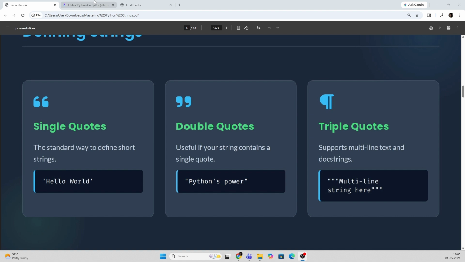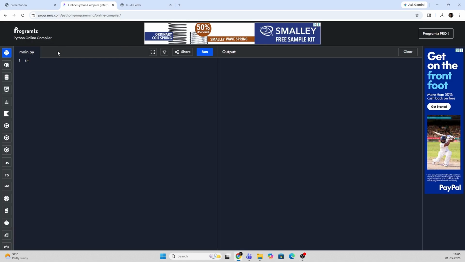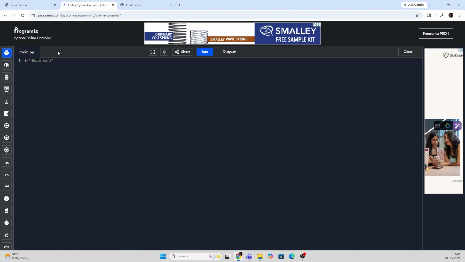So, how do we initialize a string in Python? For example, s equal to "hello world", and print s. It just gets printed. We can also use single quotes.